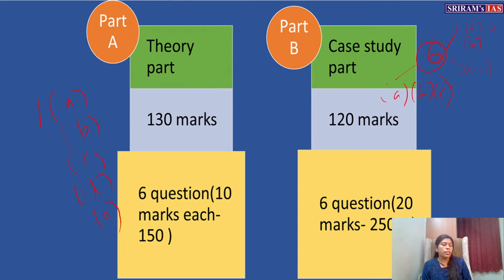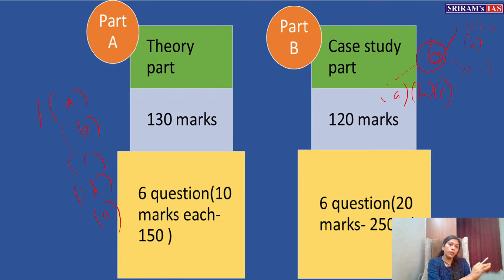Come to Part B. This is the case study part. Today we are not going to take the case study part; we have a separate session for that. So I am introducing the case studies and will generally give an idea. In the case study, nowadays the questions appear for 120 marks. Again, 6 questions for the theory part and 6 questions for the case study. You have to reply in 250 words for one question, and each question carries 20 marks. In this way they have distributed the marks for the questions.